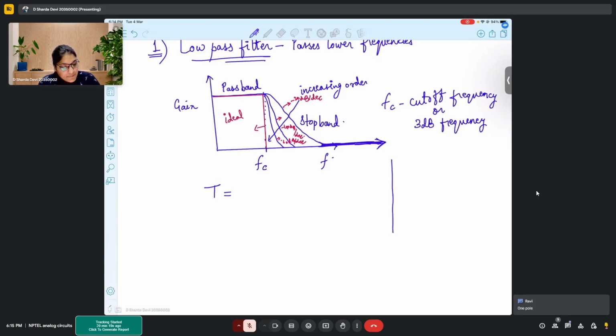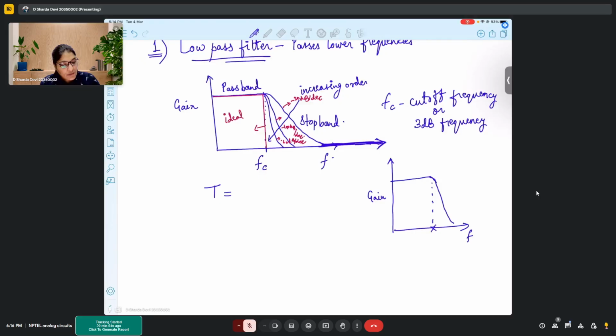See, how is the response? We have a DC component, like we had a constant gain. So if there is a constant gain, that means we don't have any pole or zero at the origin, correct? Since we are starting with a constant gain. After that, we have a cutoff frequency and our gain drops with a slope. So the minimum number of poles or zeros that I require.